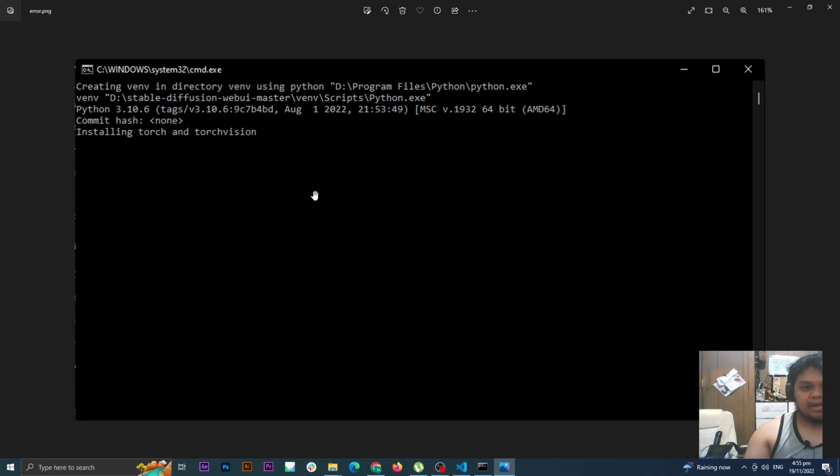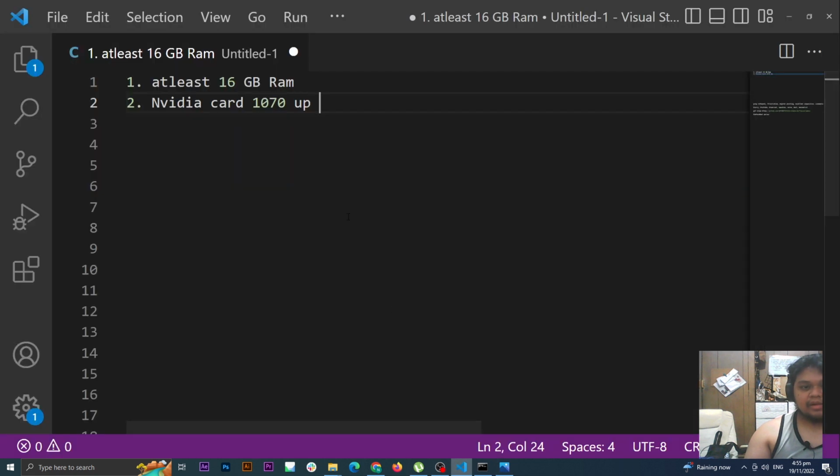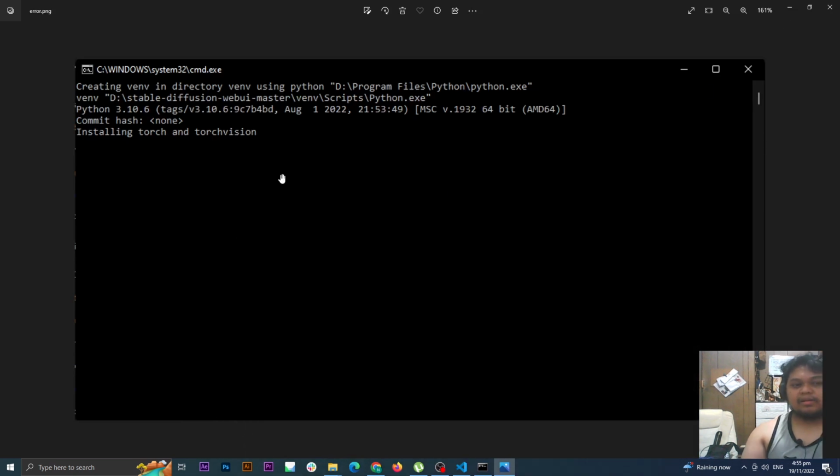The reason it slows down is that you don't have at least 16 gig of RAM and an NVIDIA card, but mostly because you don't have 16 gig of RAM. When it's installing torchvision, Python uses all the RAM power, so that's why you can't move your mouse. So if you don't have 16 gig of RAM, please wait for 2 to 5 hours.